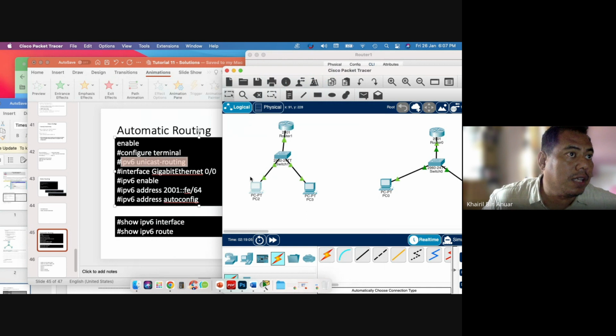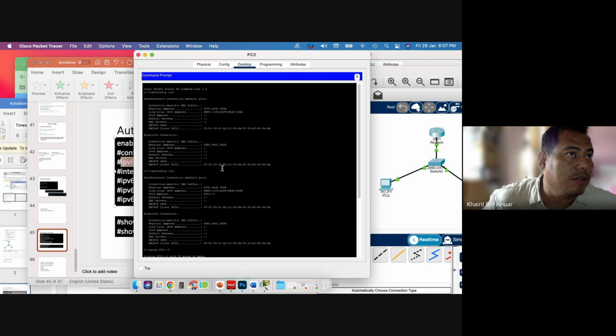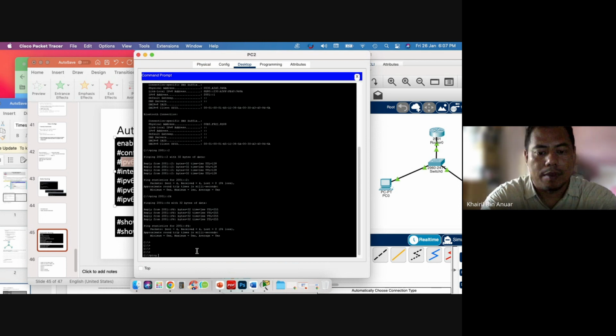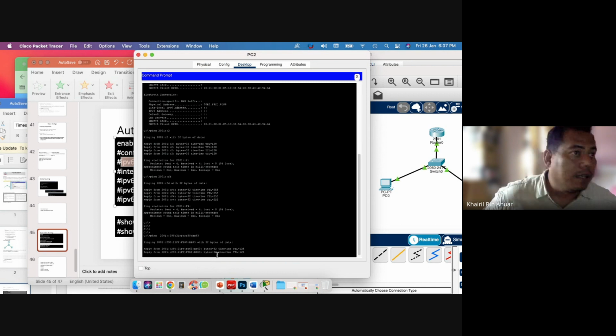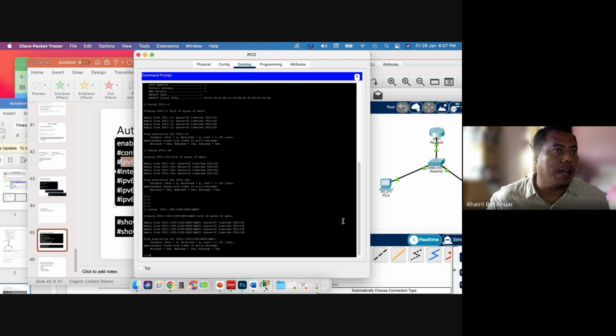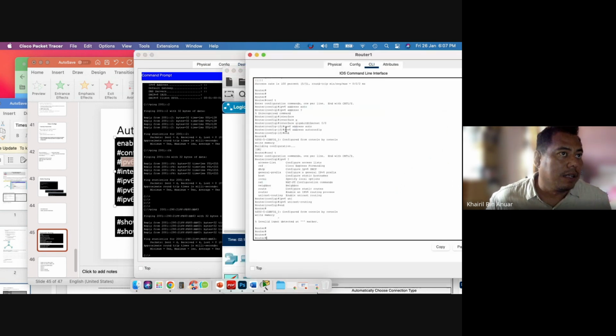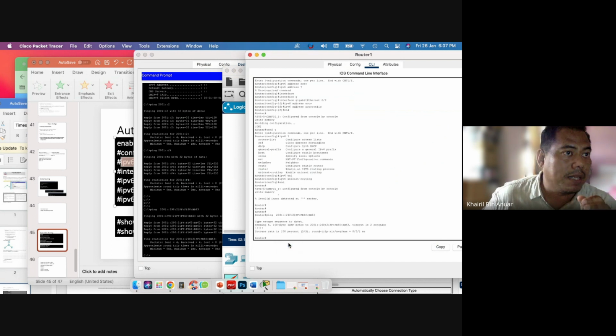Here you can actually use the ping command with respect to the IP address that we have just now, right? Okay, so now you can ping. Even if you are at the router, you can also ping, and then you paste this. Okay. All right.